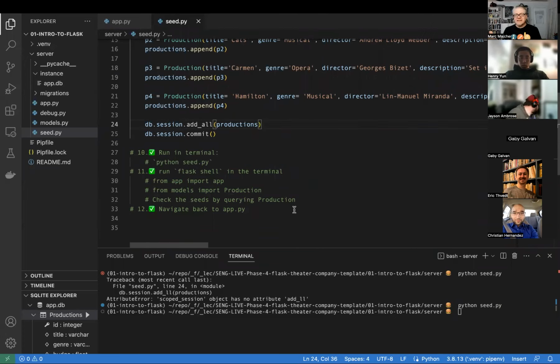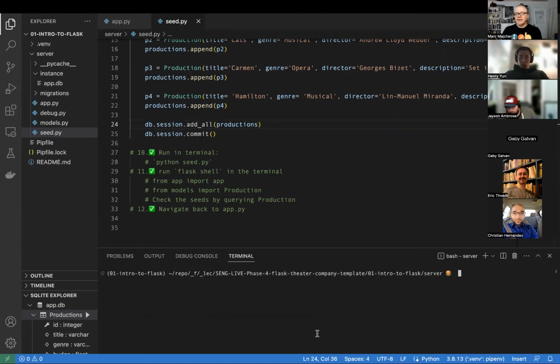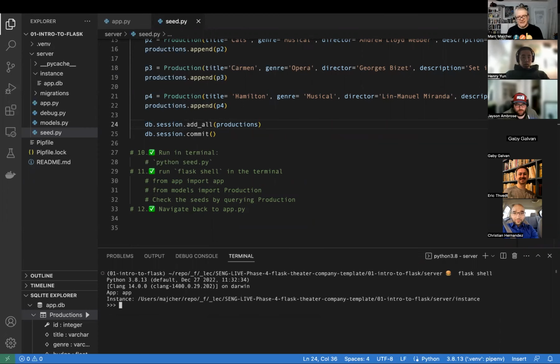Oh yeah, this is a cool thing that Rails has, but I don't think a lot of other web frameworks have. You can run flask shell. That'll drop you into a Flask shell, where it basically gives you access to all the stuff that the server has access to. So we can do a query on production. Query, no, not callable, production query all, is it?